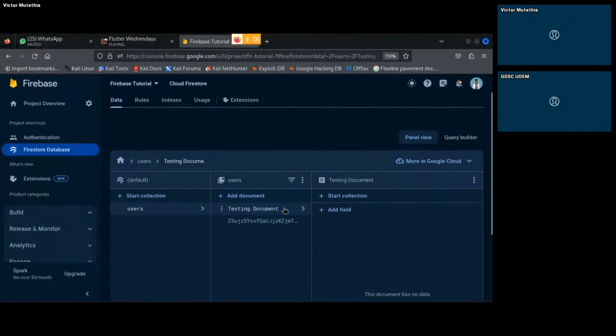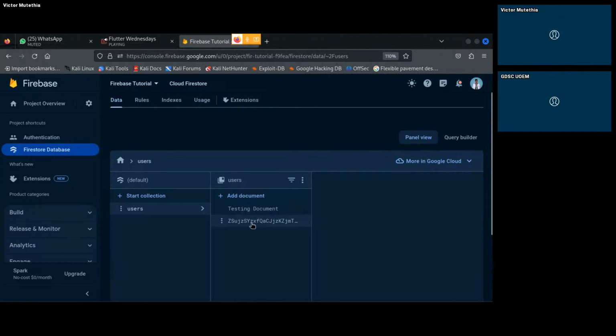Okay, so this is like the ID. When you want to reference this from the code, you will now come inside the users collection, and then you'll use this ID, that is the testing document. Most of the time it is preferred for this ID to be auto-generated, or it depends on your use case.